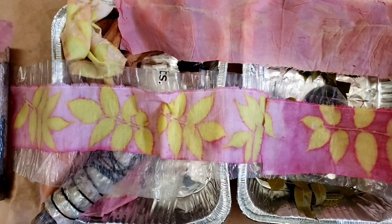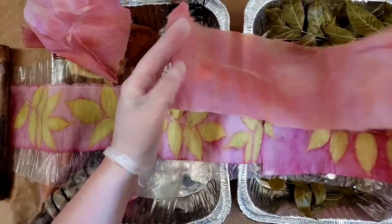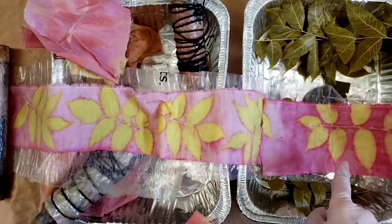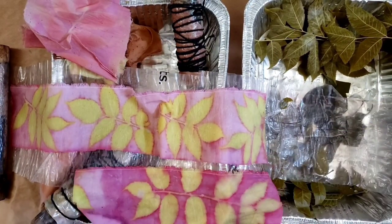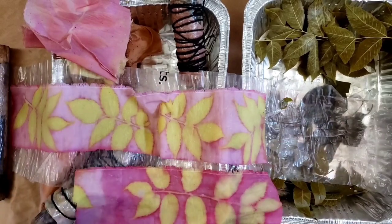Now, interesting. This last piece down here, I was careful to use a doubled over dye blanket. So the print on the dye blanket is a little less crisp, as you can see. But look at how much more color fell out of it. It's literally double the color because I had double the amount of dye blanket over it. We can use that science in some way.